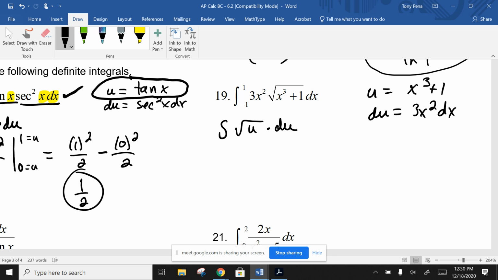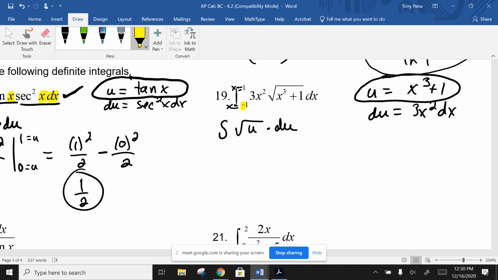All right, so u definitely just the x cubed plus 1. The derivative of that gives us everything else in that integral so that we're all set there. So we just get root u du. These are, again, x values. They were intended to be plug in for the variable x. We no longer have the variable x, so we want to convert them. We can always do that with our substitution here.